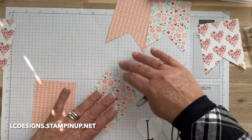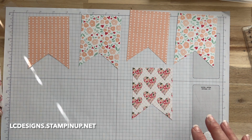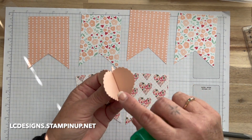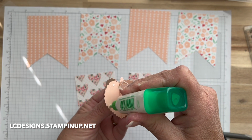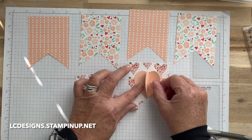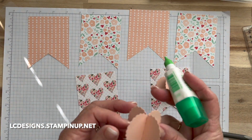So now let's do these. Let's keep those up here and let's do these ones, because these ones are going to be our hearts. So we are going to grab the one where you could see the seam, and we're going to put glue on these two sides, because now we're going to press that. What I try to do is line this point up with that V at the bottom. And just hold that there for a minute. And then we'll do our other one.